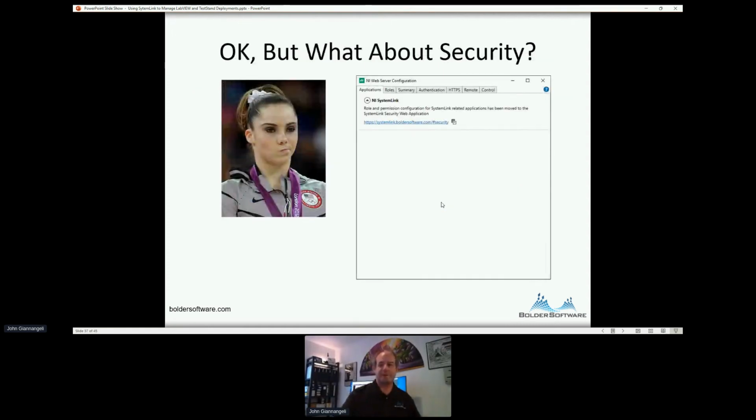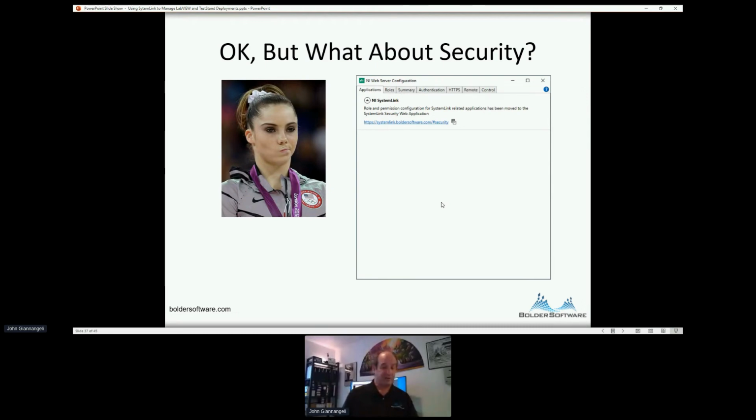Okay, what about security? SystemLink runs out of the NI web server. And again, this is on Windows. So it comes along with all the Windows security concerns that you might already have, as opposed to, say, a Linux system. But you can see that the URL for this is using HTTPS. So if you're an employee somewhere, you might need to go to your IT guy and talk to them about getting certificates. Or if you're running this internally, you might not care because you're behind a firewall on an intranet.